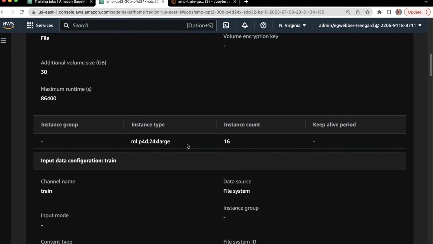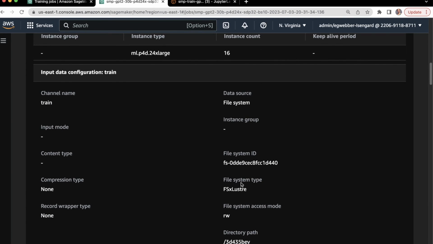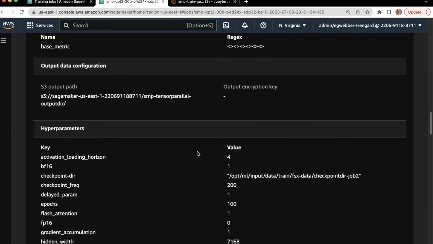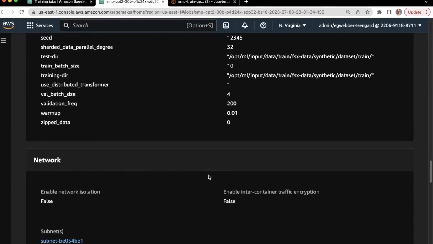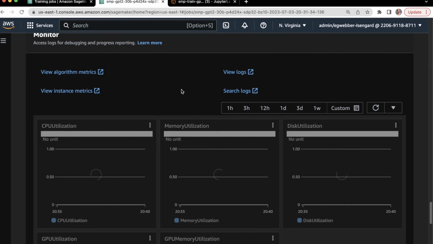Again, running on 16 P4Ds here, pointing to FSx for Lustre with all of my relevant parameters and configs, all of my hyperparameters, and then we can view the logs.